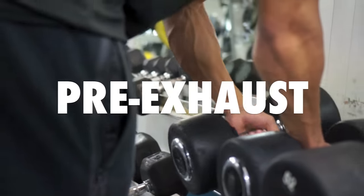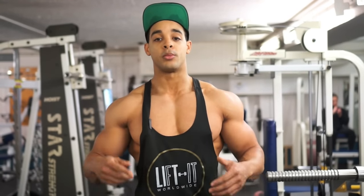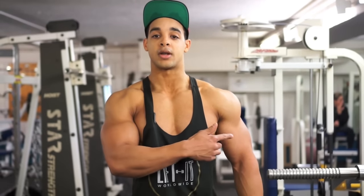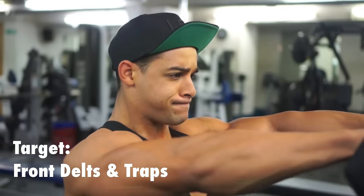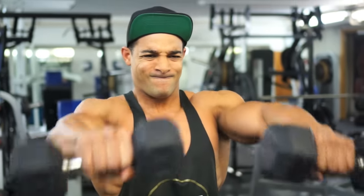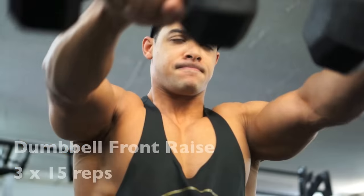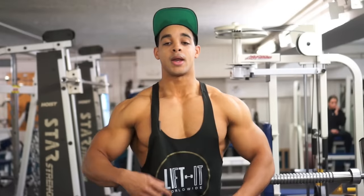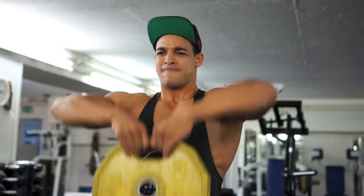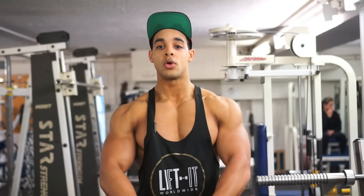What I'm going to do is pre-exhaust my front delts and my traps. We pre-exhaust the front delts and the traps so that when we're doing a lateral movement, it's going to be just the side of the delt that's working. I'm going to have my hands facing each other, raise up, and just twist at the top, really focusing on that front delt. For the upright row, holding the plate just a little further out than normal — we raise it up and that's going to encourage the traps to engage a lot more.